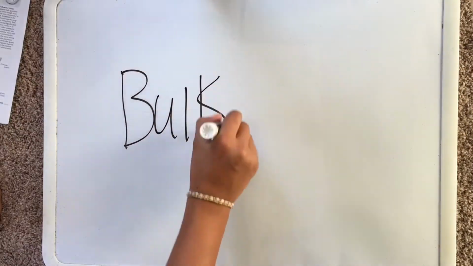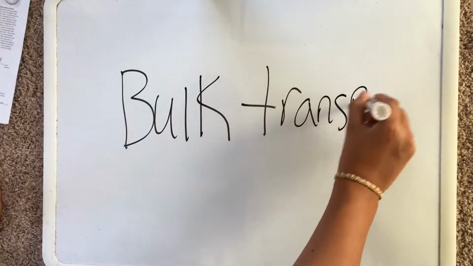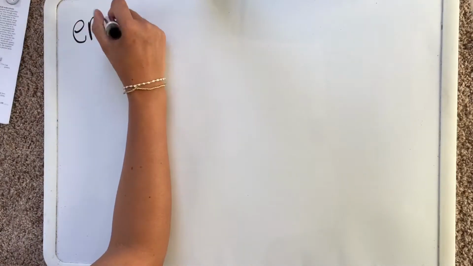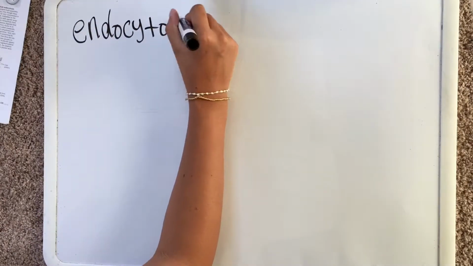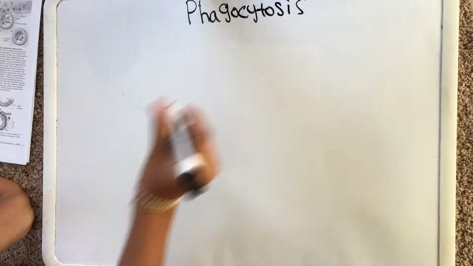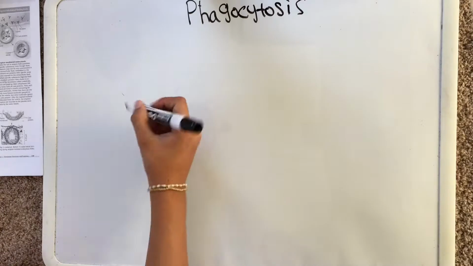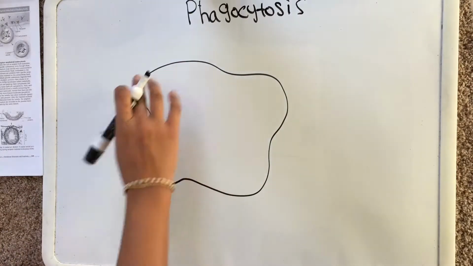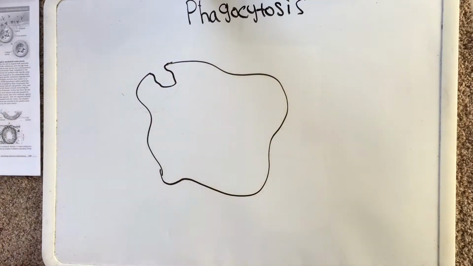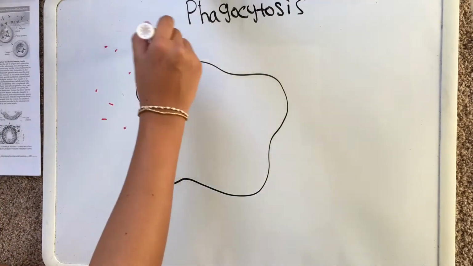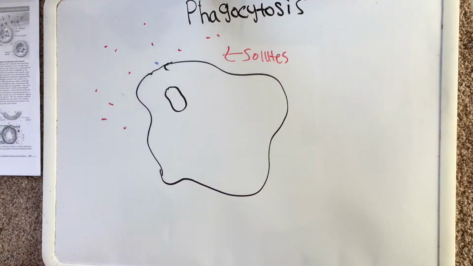Bulk transport moves molecules across the plasma membrane. This requires energy and can happen in two ways, endocytosis and exocytosis. Endocytosis is the engulfing of large molecules or nutrients to then transport across the membrane. The first type of endocytosis is phagocytosis, which is when the food particle is engulfed. First, the food particle binds to the plasma membrane before it is then completely engulfed into the cell.